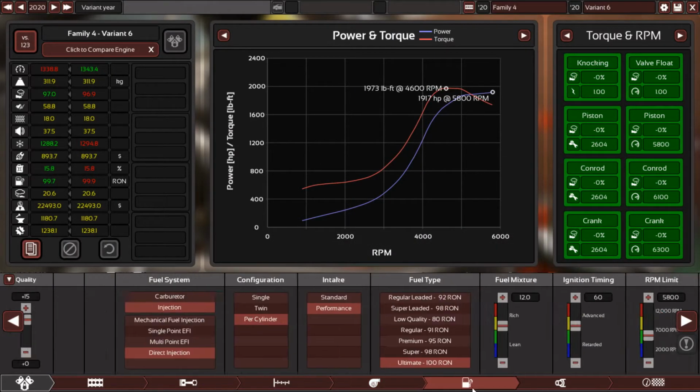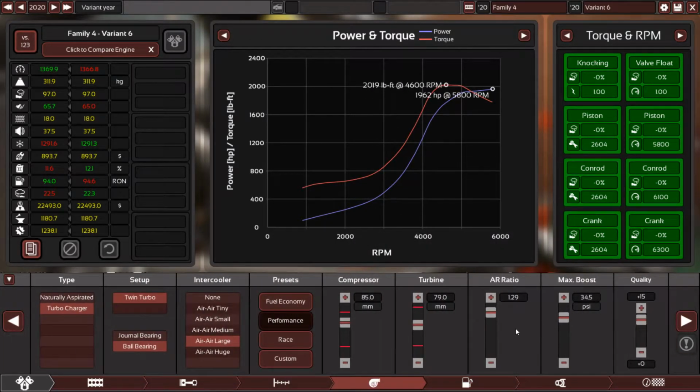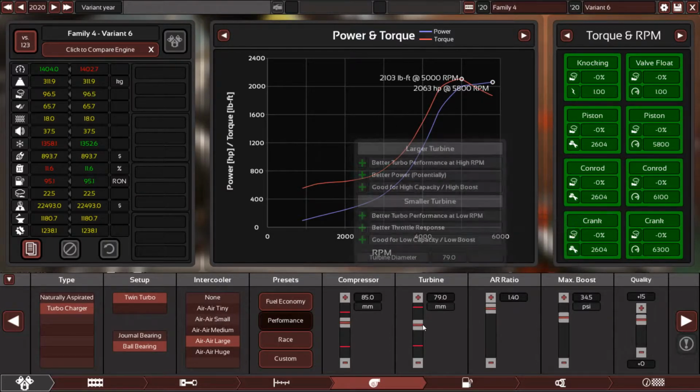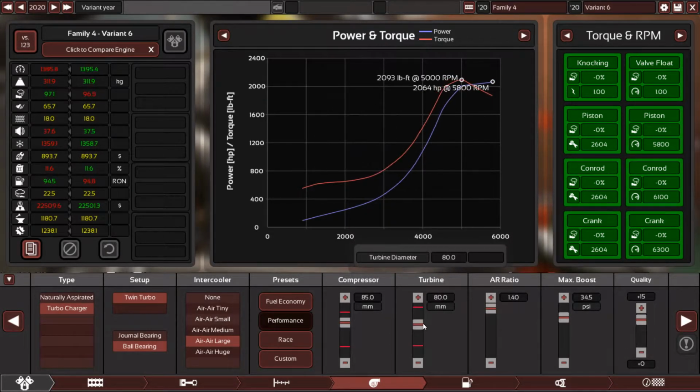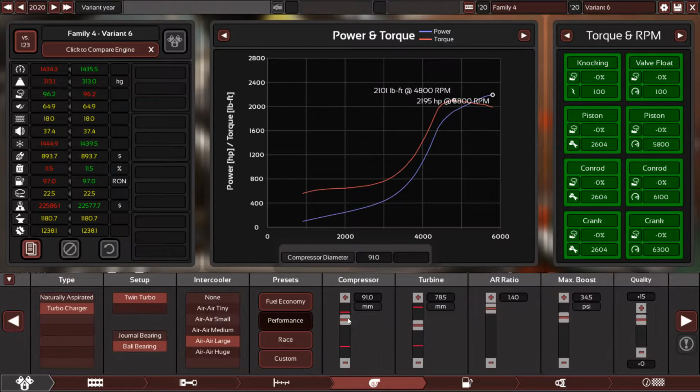And push more fuel a little bit in, and then get back on the AR ratio again. As you can see, now we have 2000 horsepower. And the turbine size is not relevant, so 78.5. And the compressor size, you can actually push it more if you want until you hit that sweet spot and then stop at 2218, 92 and a half.